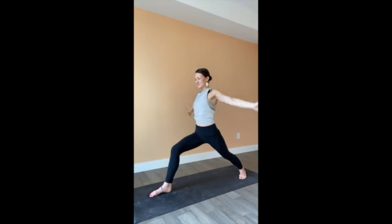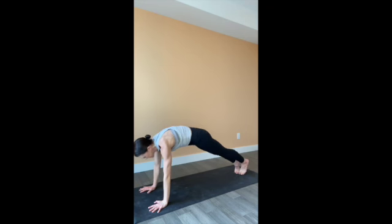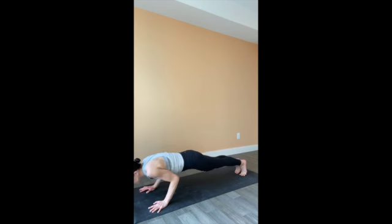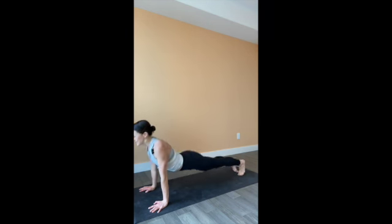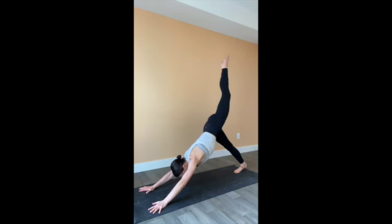Good. And then plant your hands on the ground. We're going to step the right foot back to meet the left, and move through again, plank position. And then all the way to the floor or through chaturanga. Inhale, cobra or upward dog. Exhale, downward facing dog. This time, bring the left leg up, point the toe.